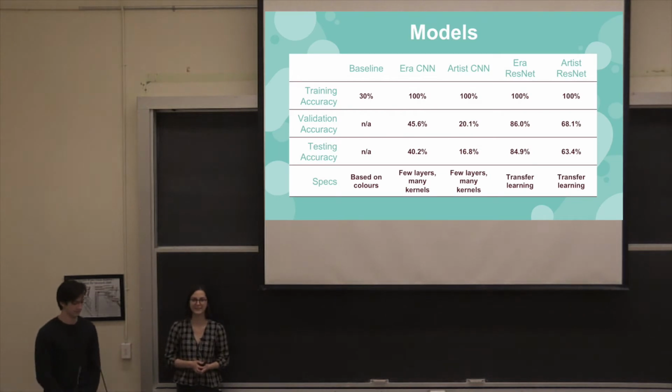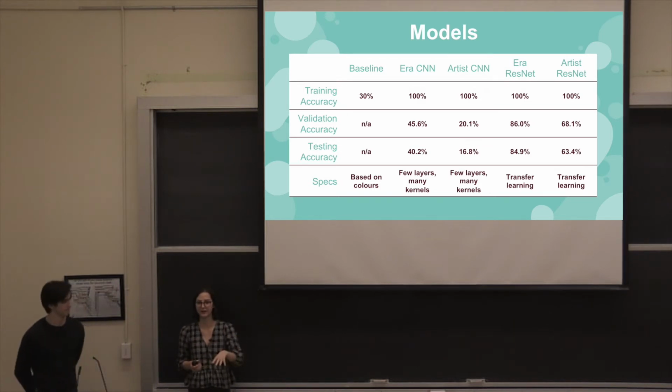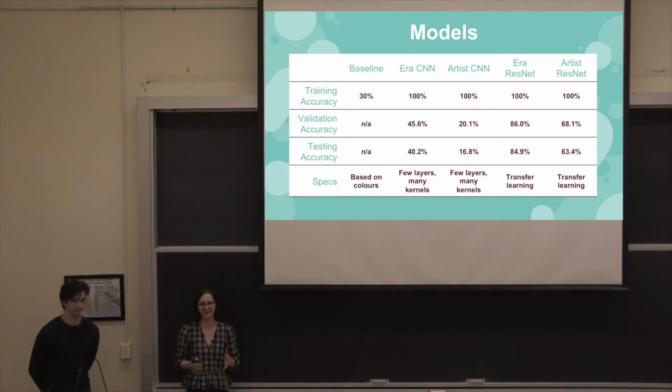For our models, we ended up with 5, beginning with our baseline. For our baseline, we decided to compare color vectors. We thought we would do RGB, but it turns out that's not possible. So we switched into a CIE Lab color space, which finds the difference between these vectors with the delta E function, very high level. Comparing the color vector of one piece of art to the average color vectors for an era or for an artist yielded about a 30% accuracy. There was no training, validation, or testing.